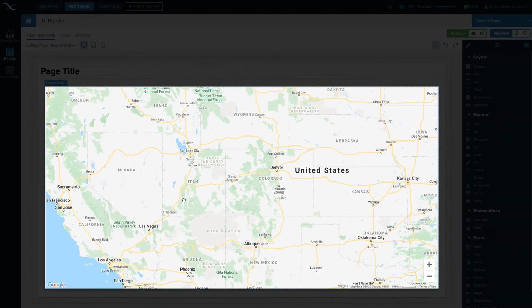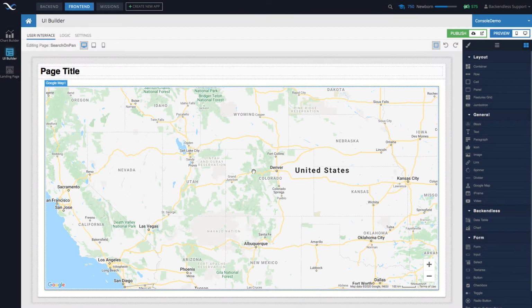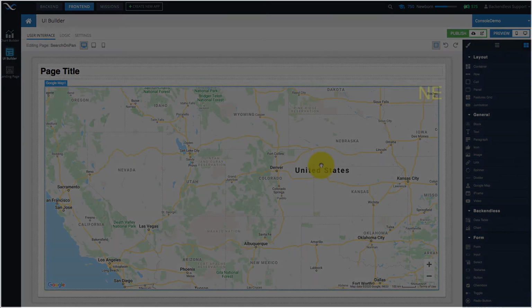So the trick is going to be to describe a polygon, which is the current viewport. Whenever you move the map around, change the zoom and so on, you get the coordinates of 2 points on the map, which really can be used to define that polygon. Those 2 points are the northeast, which is the coordinates of this point right here, and the second one is the southwest, which is this one right here. These coordinates contain both latitude and longitude for northeast and southwest.